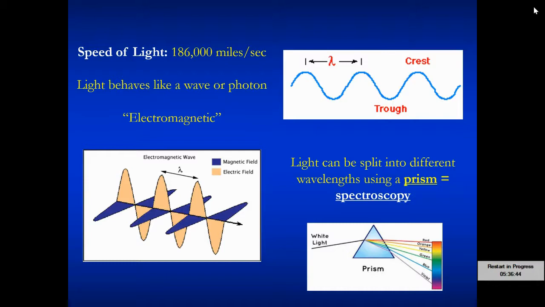Magnetic fields naturally propagate electric fields, and so it's kind of a self-propagating wave as it rolls through space with its wave characteristics, indicative of the energy level of the original generation. Light actually can be split into different wavelengths using a prism. A prism will take all the incoming light and split it into its different wavelengths for us to study. The study of different light wavelengths as split up by a spectrum is called spectroscopy.